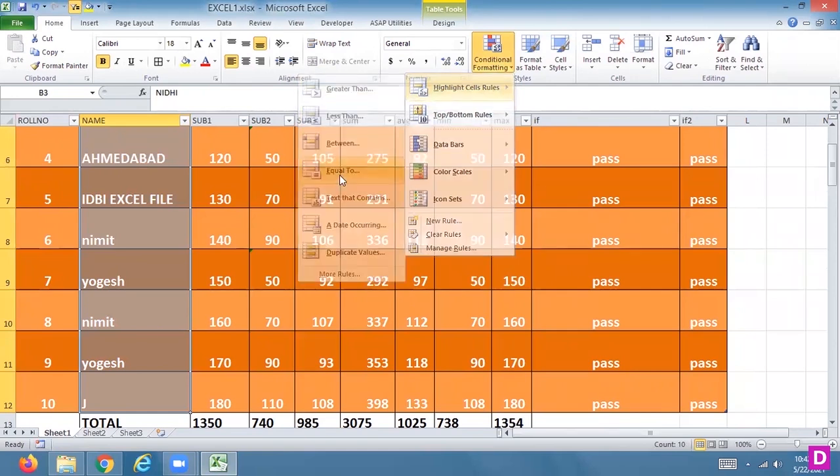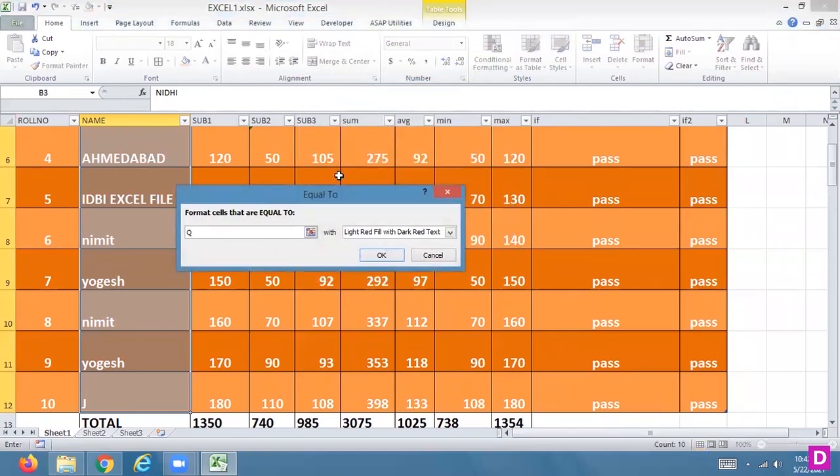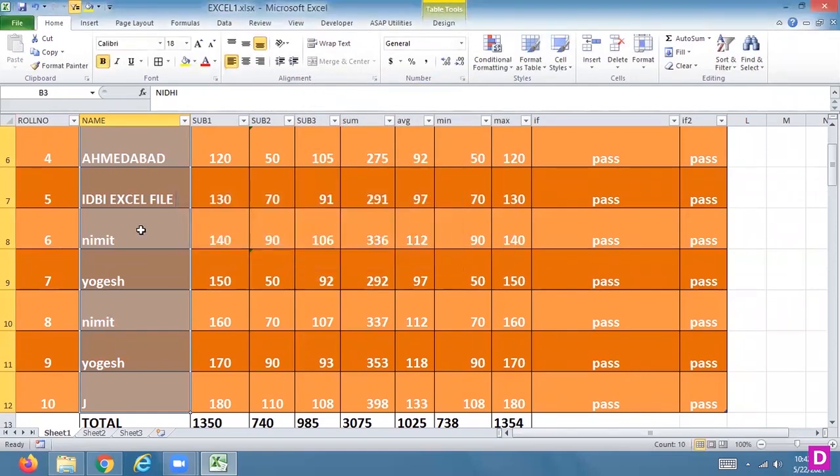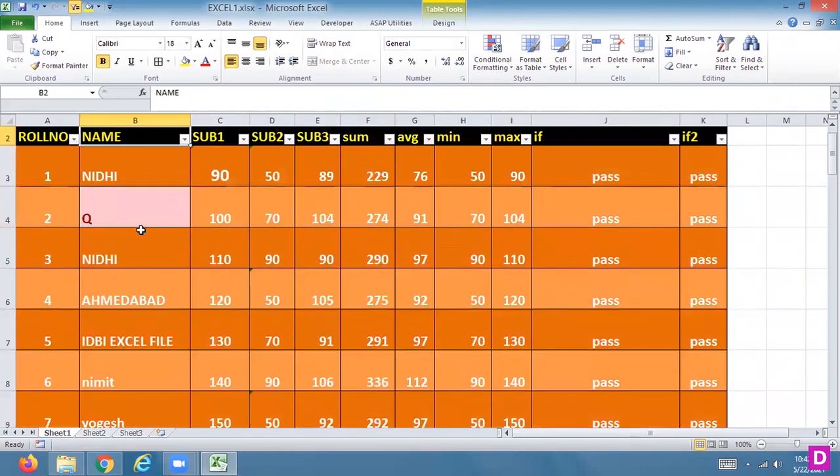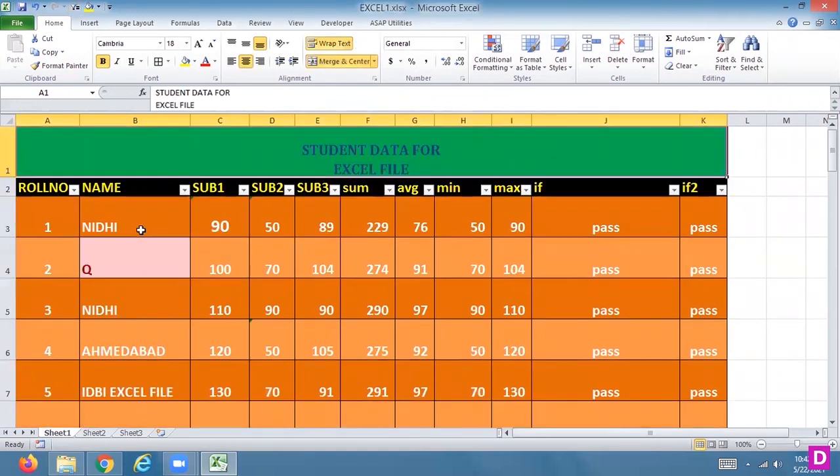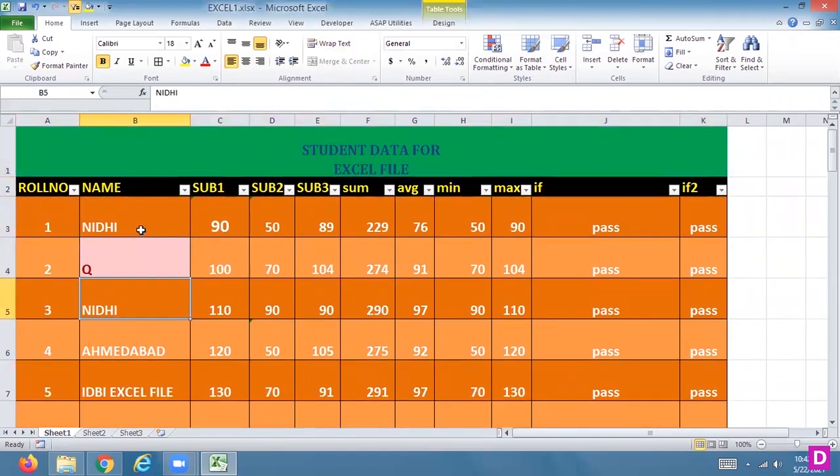Conditional formatting highlight equal to Q, then it is highlighted. Here you can see exactly value Q is highlighted. No other value is considered; exact Q value is highlighted. That is called conditional formatting.